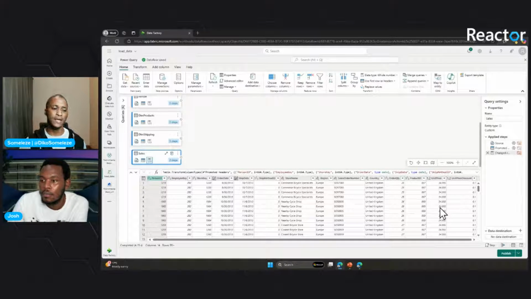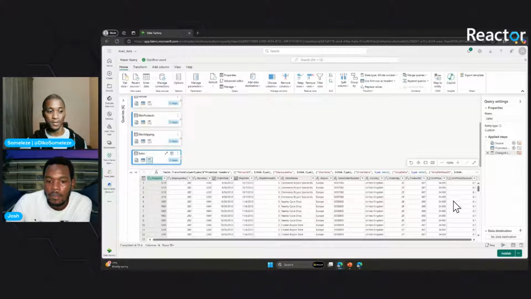For example, if I wanted to know about the revenue being generated from some of the sales, I don't have a column that tells me that story. So we're going to do that using Copilot. We're going to ask Copilot to help us add a few columns that will allow us to get the revenue that's being generated. So how do we do that?